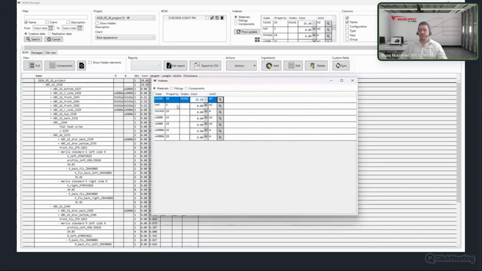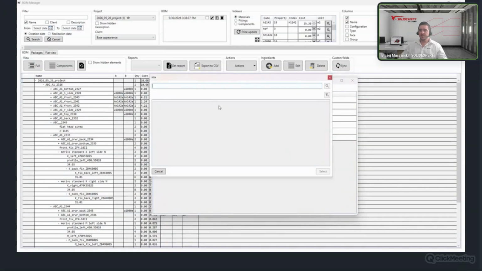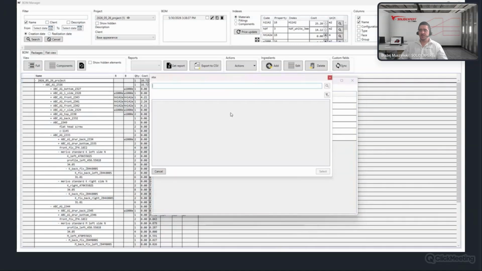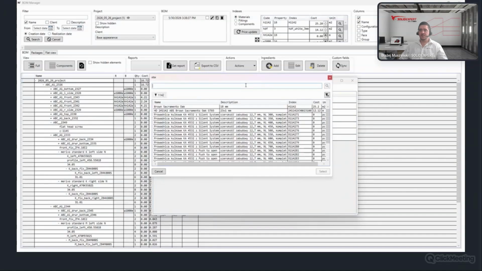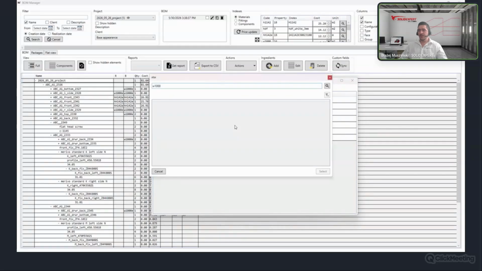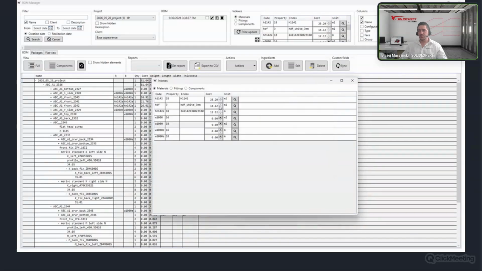And now the cost is immediately updated. I'll do the same for HDF, for the edge band. Oops, sorry, wrong search term. And whenever I update the table or the ERP database, the cost in my BOM manager will be updated accordingly.